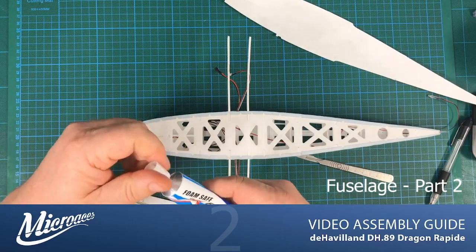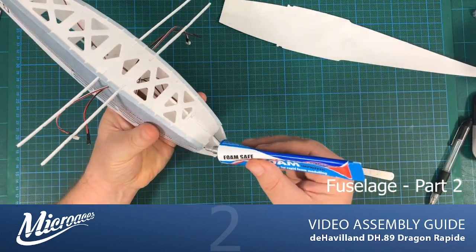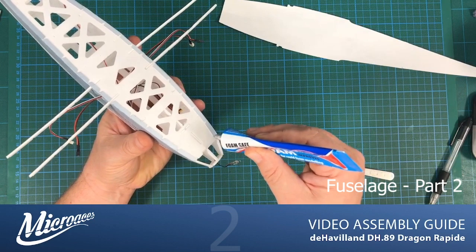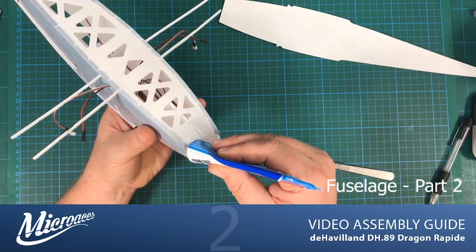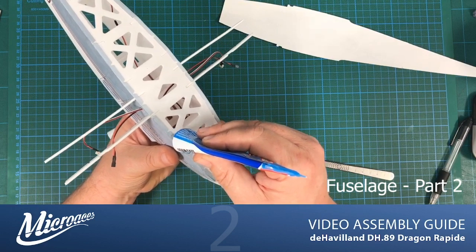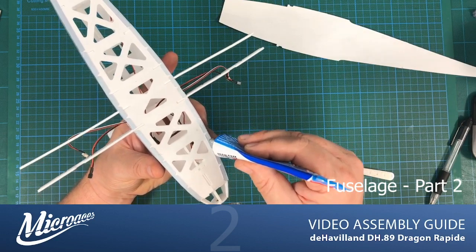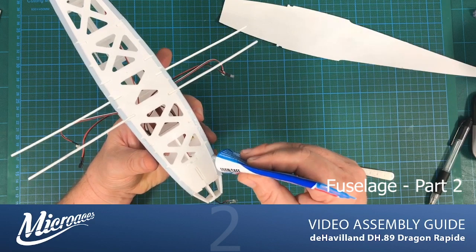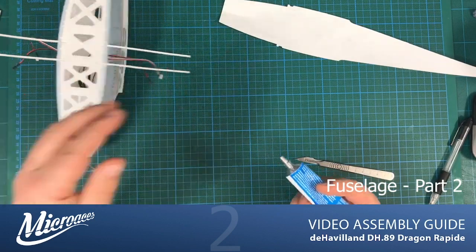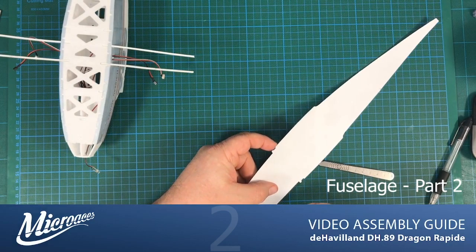My foam to foam ready, and ruler to one side. Let's just apply a little bit of glue to where that front of the piece is going to sit, just there, and then run some down the sides here. There. So I'm running it as close to the edge as possible, and as thin a film as I dare. And what I'm going to do, rather than bring this part to bear, I'm going to just add thin film to the opposing side as well.